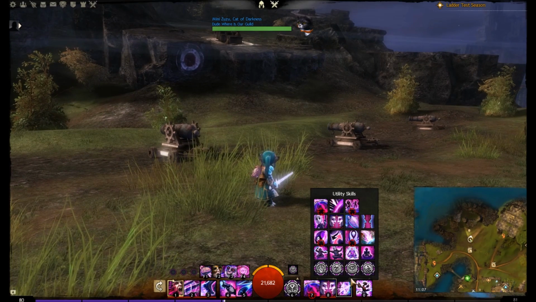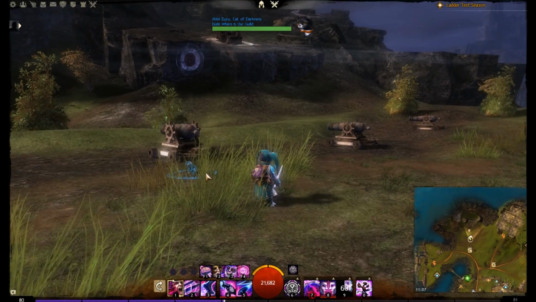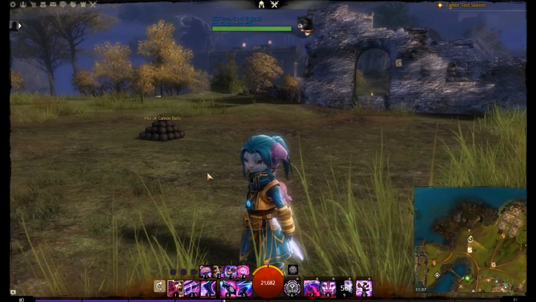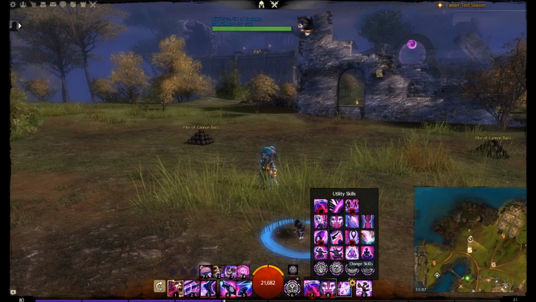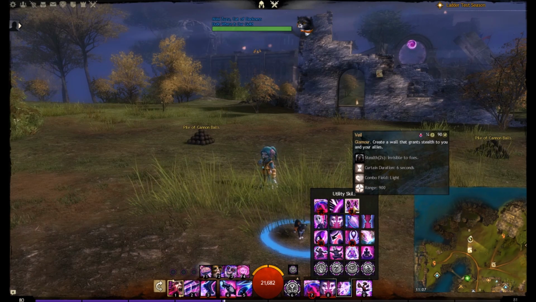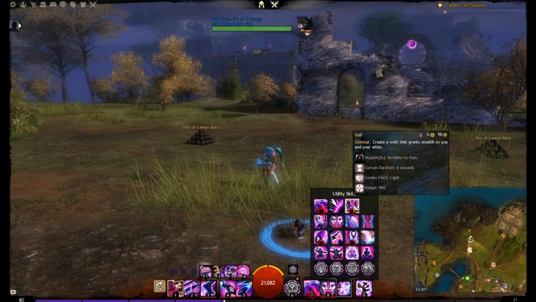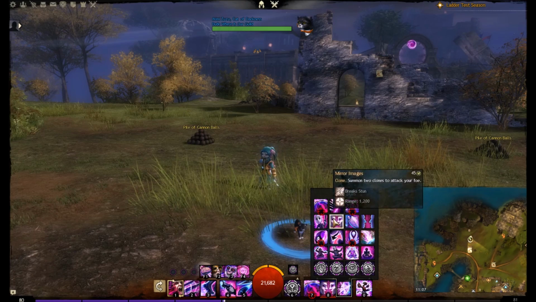And it's one skill that is really vital for the Mesmer. It makes the Mesmers a really important profession in Guild Wars 2 today. But some of the other skills, we've got Veil, very useful in World vs. World because you create this wall that grants stealth to you and your allies. You'll see it used a lot.